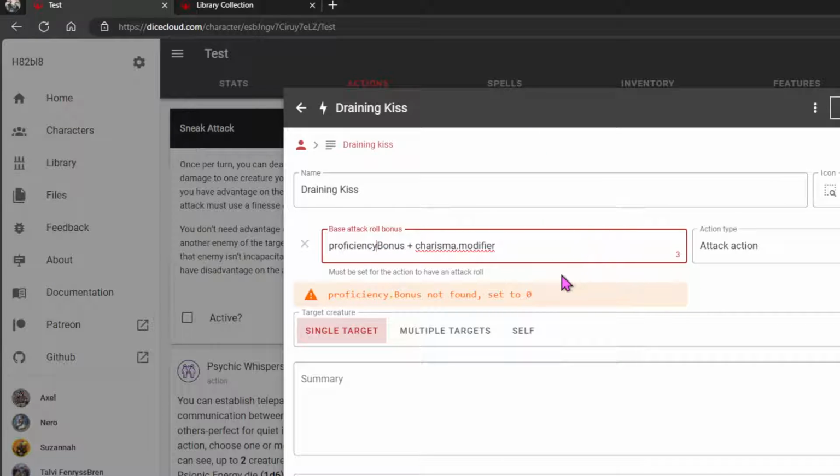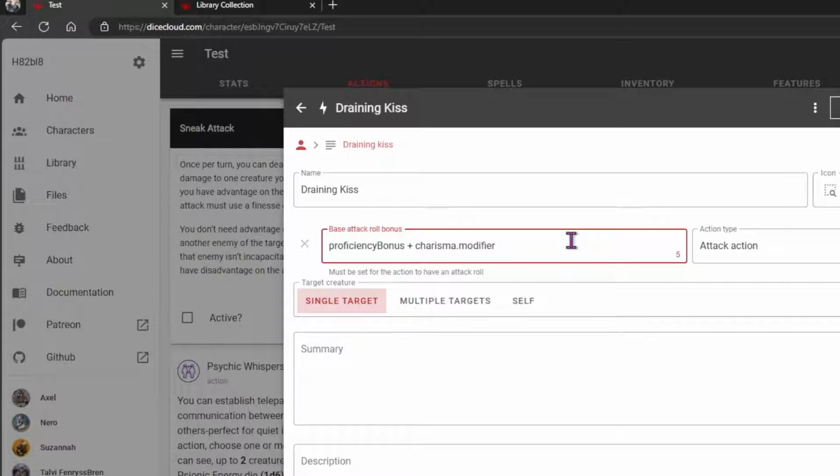Remember to keep the case correct here. It is case sensitive, and it is not proficiency dot bonus. It is proficiencyBonus with a capital B for Bonus. So proficiencyBonus plus charisma.modifier.